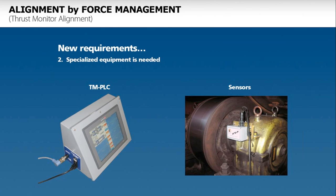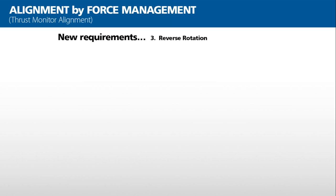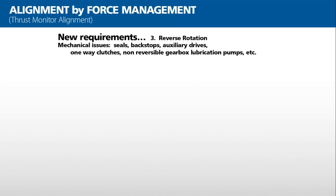So say in this example, he expects the thrust force to rise. That could be to rise to be more thrust force, or it could rise to go to the zero thrust level. But in any case, that move has an expectation in his mind. So he makes that move, but to his surprise, the response has been in the opposite direction of what he's expecting. So all of a sudden he realizes that his thought process has not worked. He's overlooked something, he's made some wrong assumption, maybe his logic is incorrect, whatever. He is stopped dead in his tracks until he figures out what's going wrong and straightens out his thinking before he can move on. So in that case, when he gets an incorrect response, the error is immediately obvious compared to the traditional method of alignment.